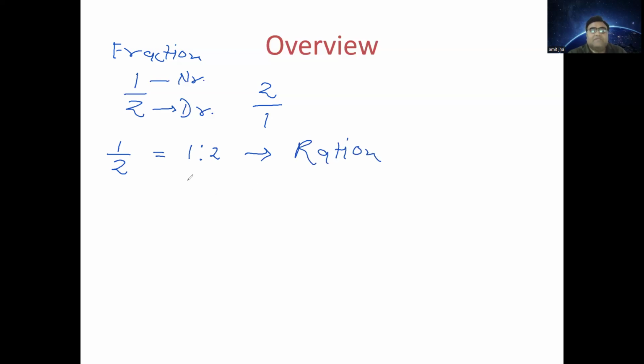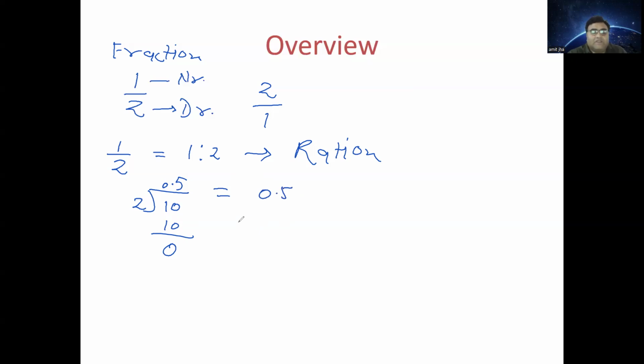And if you want to convert the same into a decimal, then you just divide. You just divide 1 by 2. And you will obviously get a decimal because 1 is less than 2. So 2 5s are 10, it will work out, right? And then you will get the answer, which is 0.5. Hence, I could say the decimal representation would be 0.5.